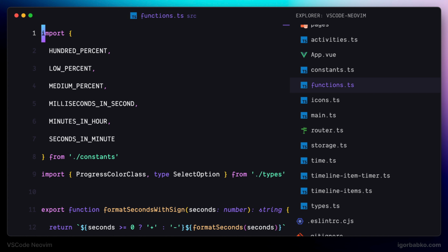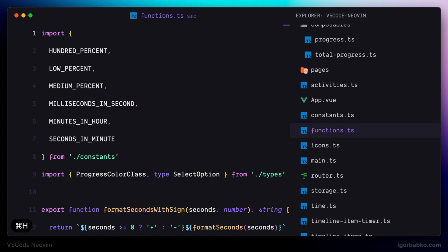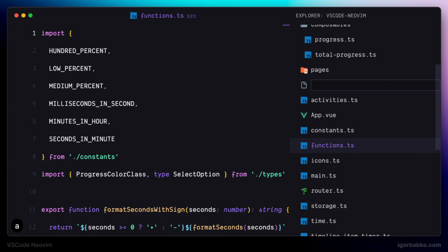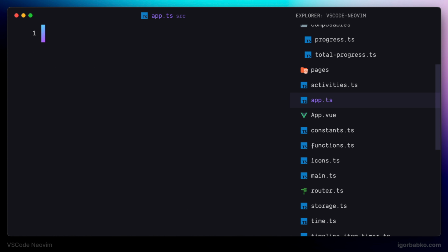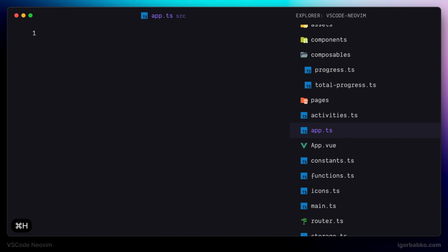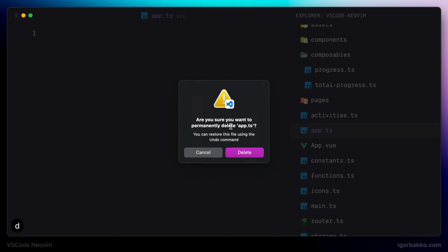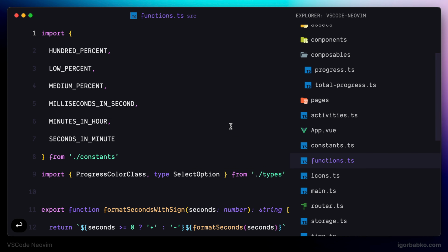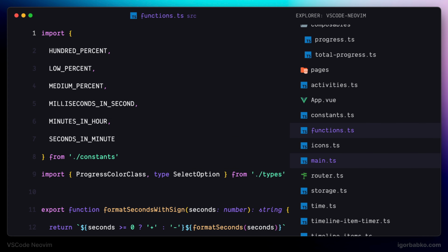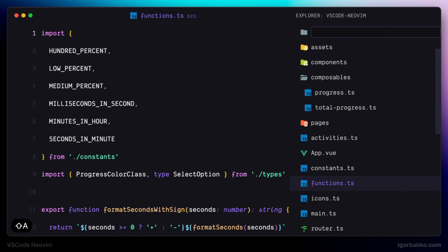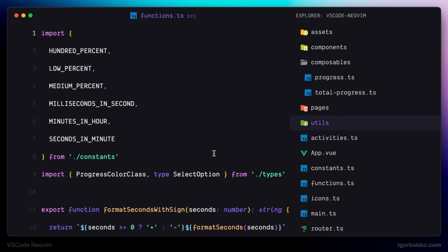So to quickly create new file in the File Explorer, we have to press A, then assign name to the newly created file and press Enter. Or Escape if we'd like to discard file creation. Now let's remove newly created file in the File Explorer by pressing letter D and confirming this action by pressing Enter. In addition to files, we can also create folders. To do so, we need to press Shift A. I'm going to remove this newly created folder with the name utils by pressing D.